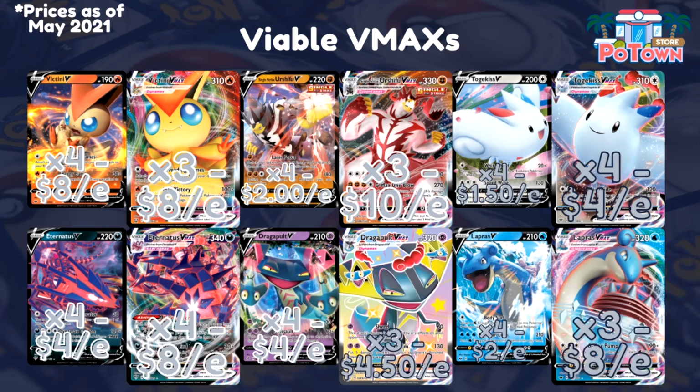But I think these are really solid prices for all of these cards. The Lapras VMAX might go down a little bit, the Single Strike Urshifu VMAX might go down a little bit, but everything else I think is kind of at the price that it will stay for a little bit here. So if you're interested in building any of these decks or having these cards, I think these are all fine to buy because they're going to be viable.